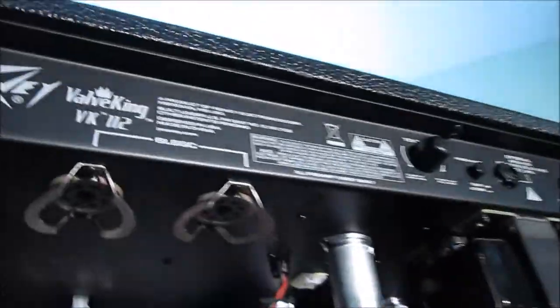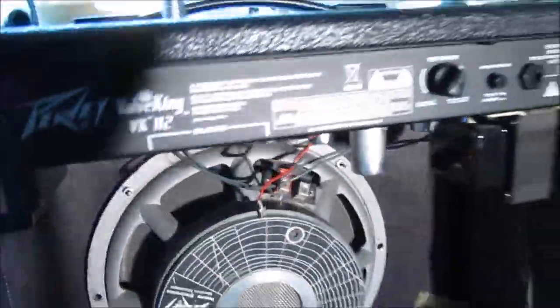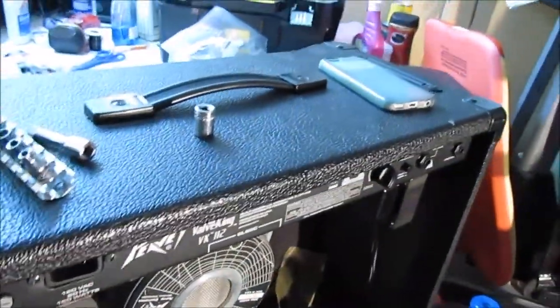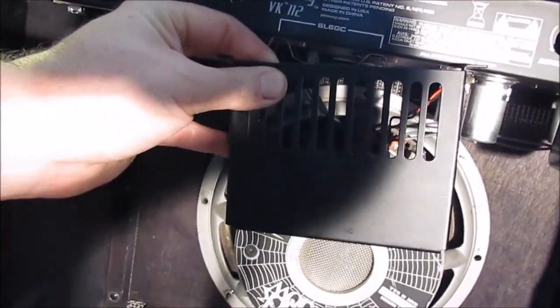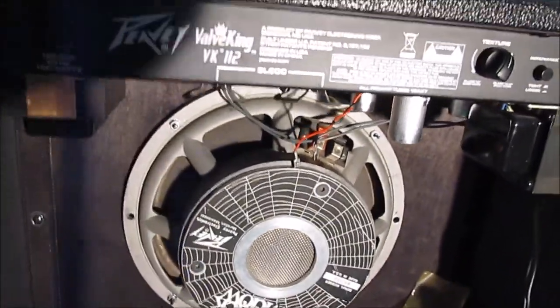Got the tubes out right now. Main tubes go in there, and they have a guard on them too that I had to remove. This guard here goes on. So to get the speaker out, I had to remove the guard and pull the tubes out. So I'll put all that together and try it out.